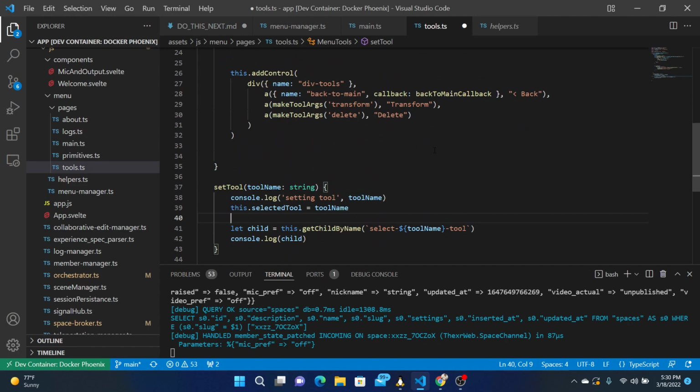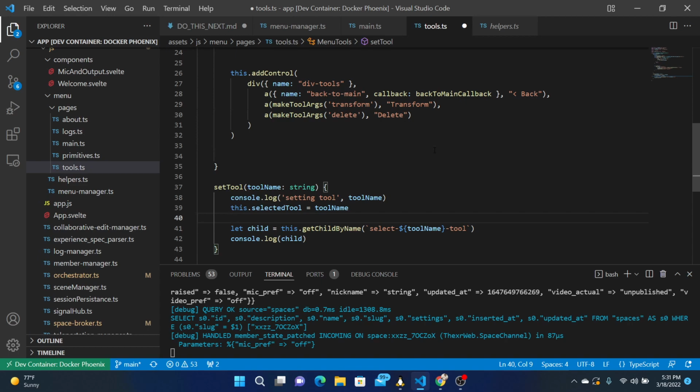So we want to add where the new tool gets selected.